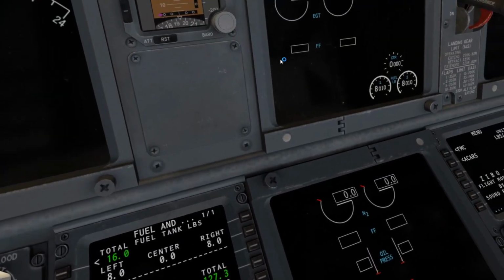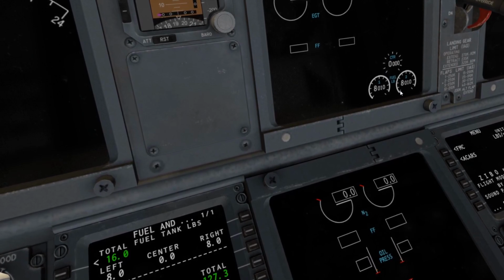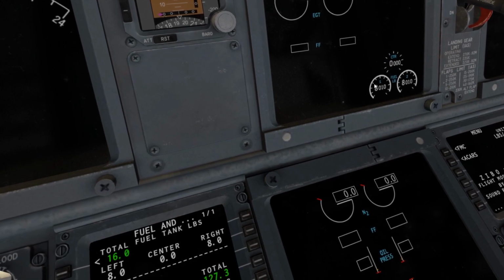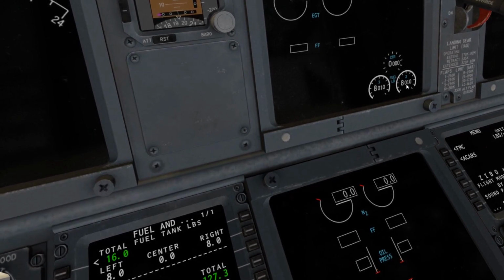Another place we can look at this is right here. You can see how many pounds of fuel is in each tank. It will always fill up the wing tanks first, and then it will fill up the center tank. So you always want to fill up the wing tanks first, then load up the center tank, and then burn the fuel in the opposite direction, so center then out.